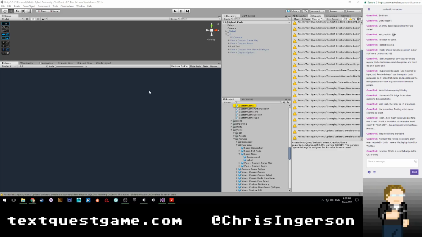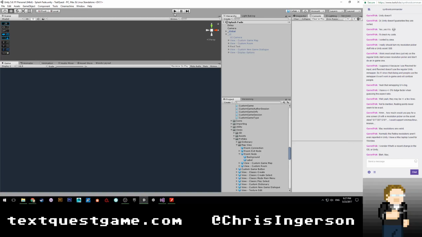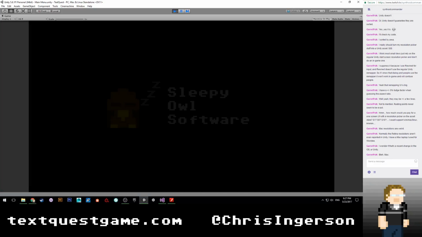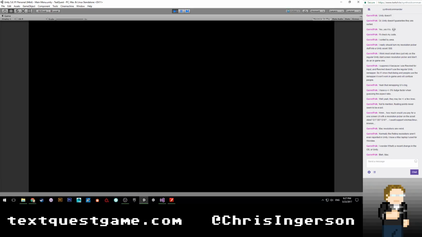It's like having Unity compile everything. I wonder if that's a recent change in the OS or Unity. I mean, that happened every time I've shown it at a convention. Whenever I open up a new build, it's always defaulted to the massive Retina resolutions. And the only reason that I noticed is because the game starts to chug really hard. And whenever I go to resolutions to check it, I'm like, oh, well, yeah, that would be right. It's trying to run this at 3K, and a Mac laptop is not good for that.